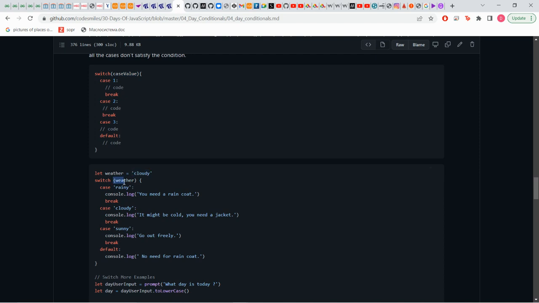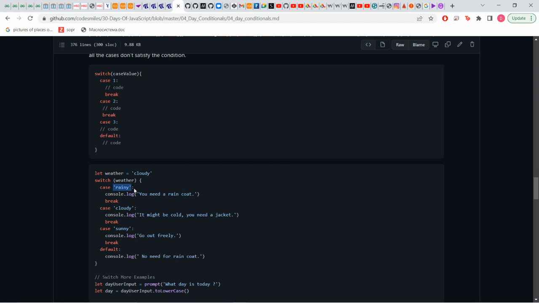So switch is weather. That means the case value that you're looking at is weather. All the cases that you are going to be using are going to be the value of weather itself. You are going to be checking each value of weather. Instead of saying if weather is rainy, if weather is cloudy, if weather is sunny, you just put switch weather, and then the first case scenario is if it is raining.